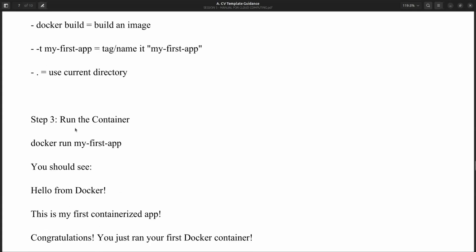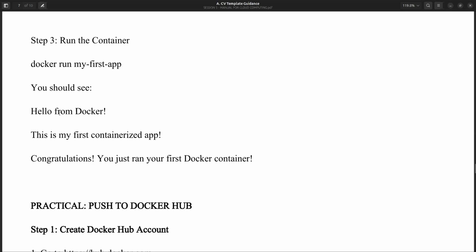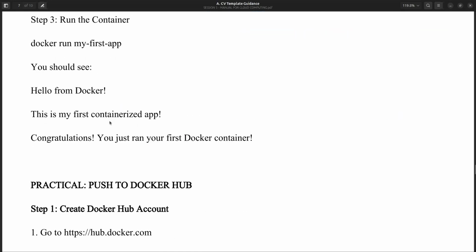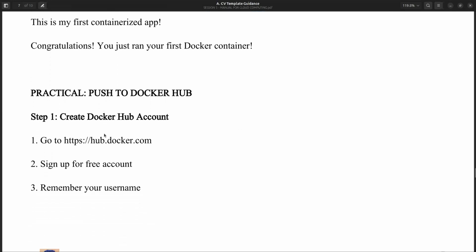So now we are running the container. If you want to run the container, just call the image that you've built. We've built an image, so now I want to run a container. Just use docker run with that image. From this image, Docker will create a container for us, and once the container is created, it just prints this output because it automatically runs our code for us. This is the command that's been run. So we've actually finished building that image.